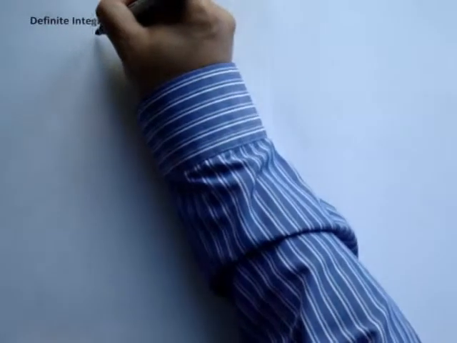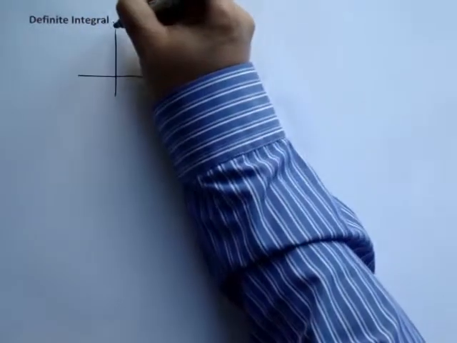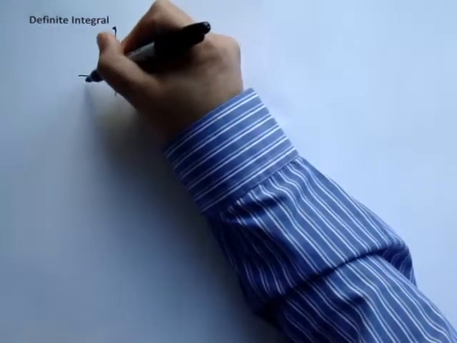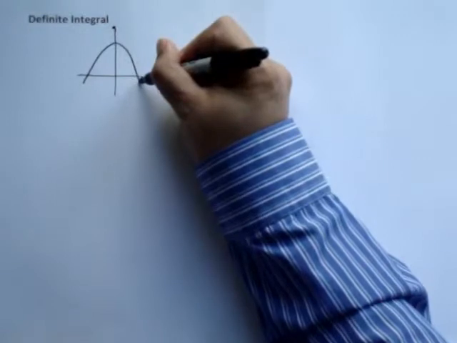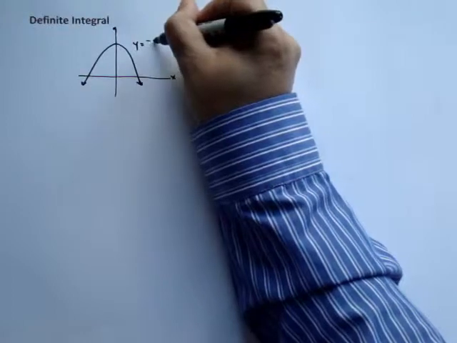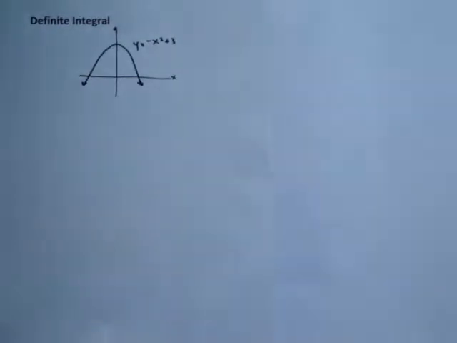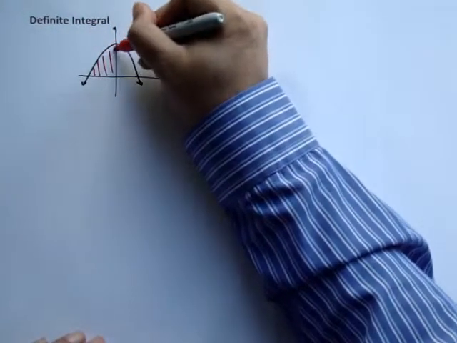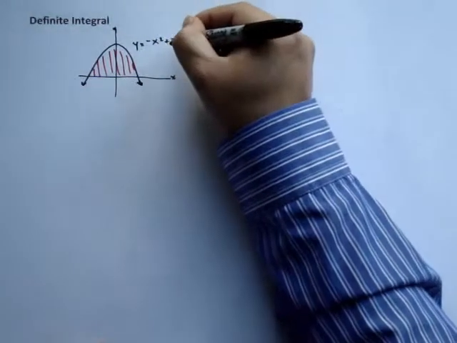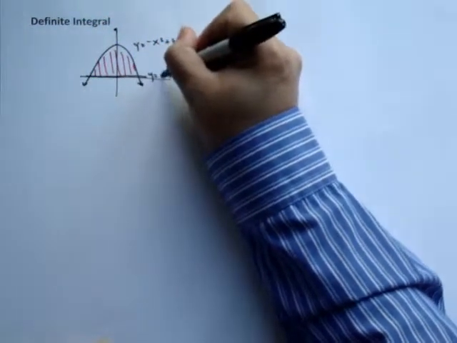For the area under a curve, let's consider just a simple area first. So we'd have x and y axes, and we have a parabola, so symmetrical about this. This is y equals minus x squared plus 3, and we want to work out the area here. Well, that's area, and that would be between this f of x and the g of x, which in this case would be here, which would be y equals 0.